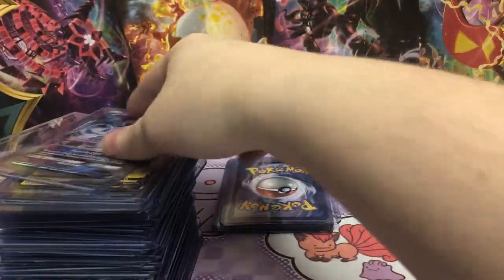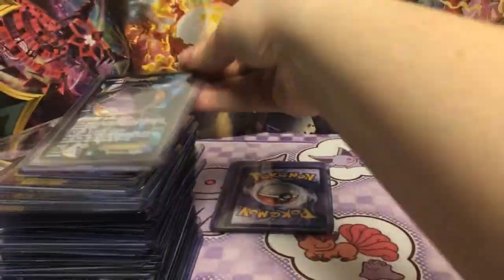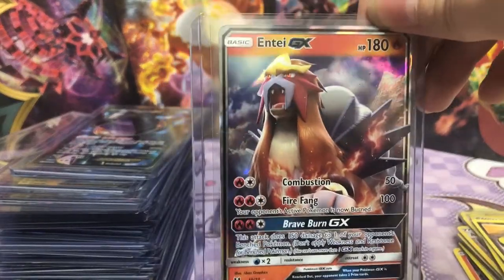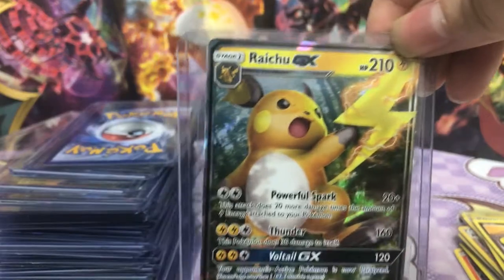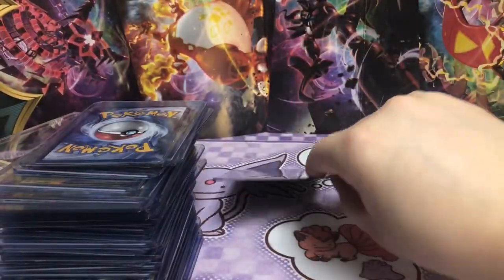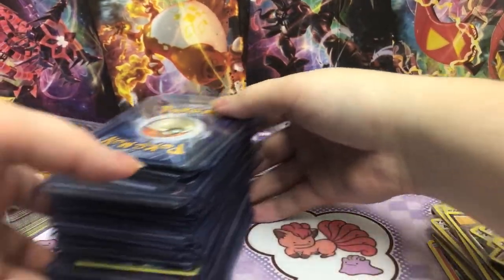Mewtwo — not surprised to see you here. And then we've got a Genesect EX — we had the Shining one. Ooh, we're getting down to the bottom. We've got Entei GX to go with the Rainbow Enteis. And I think this is the last. Nope — I'm glad we didn't end on this one, because it's a repeat. Alright, so this is going to be a new one. It's not — a Shining Genesect. But yeah, I think this was a super, super cool set of cards to go through.